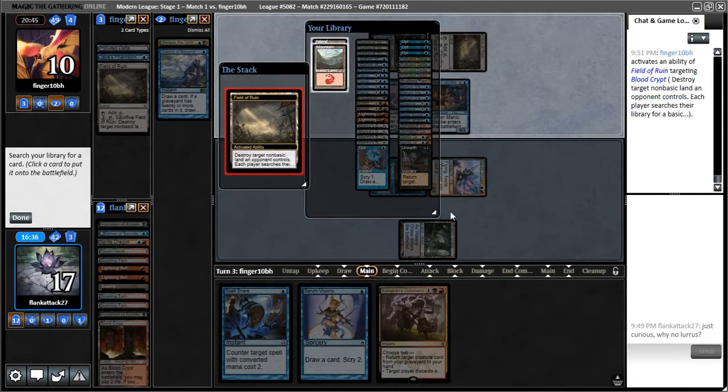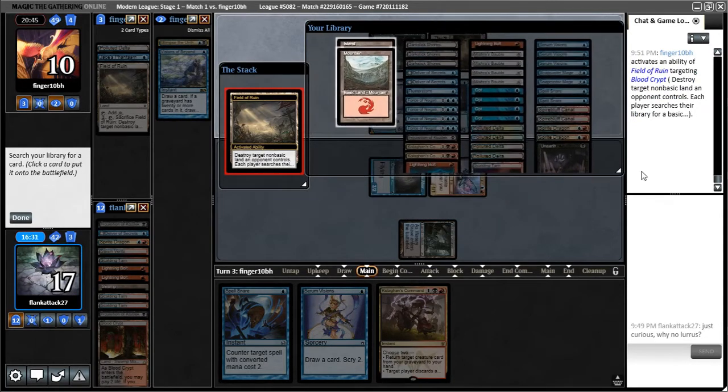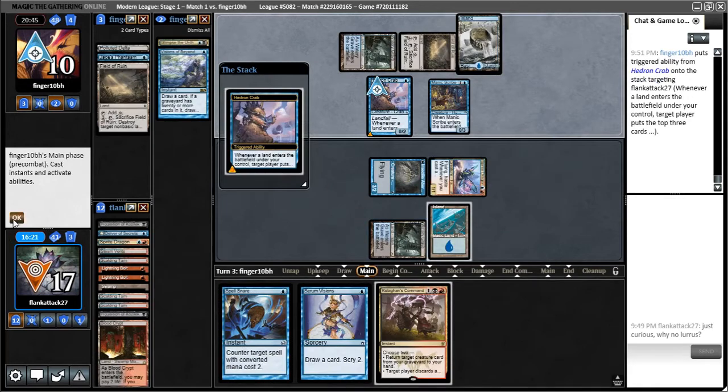Oh, or we also have a Mountain in the deck. Okay, forgot about that. Do we want the Mountain? No, we probably want the Island, right? Yeah, because they'll probably blow this one up next turn. All right.